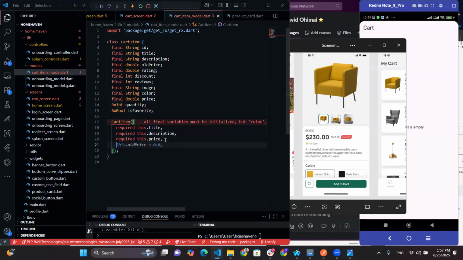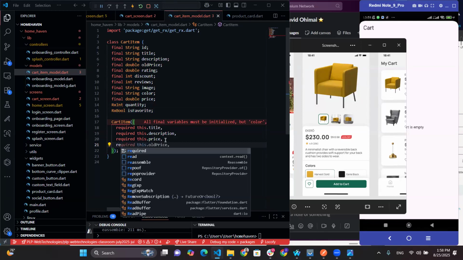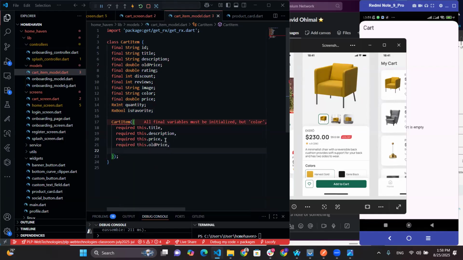That's all we need to add here. This old price is supposed to be required now. They're all required. Required for me.